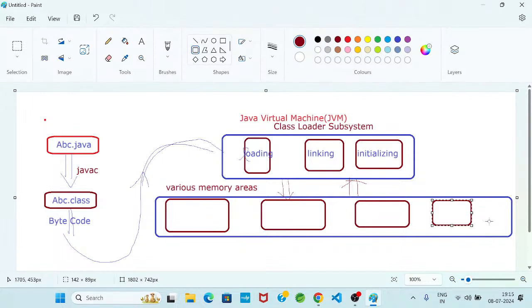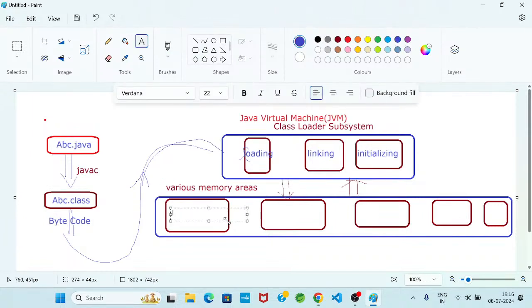Then native method area. So in this way, what I told, there are five various memory areas. First one is method area.